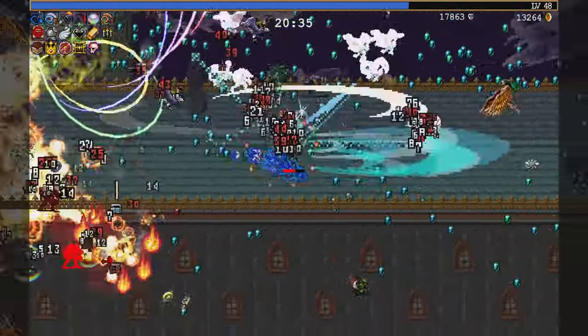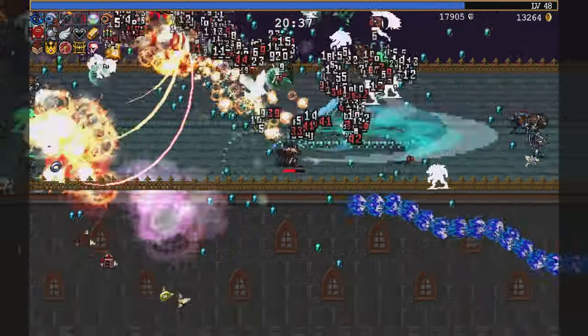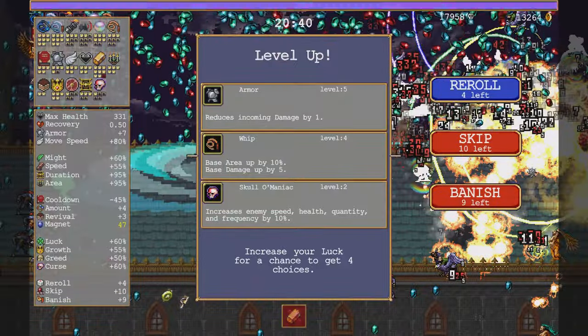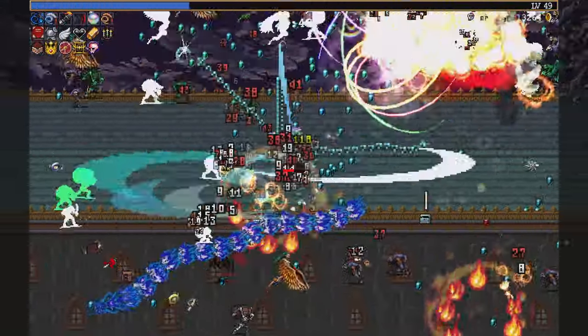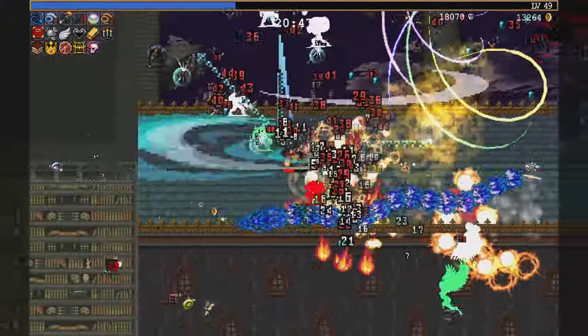Okay, what do we got? Still need so many more levels. Try to get Luminaire up, that'll help get things going. Take armor out of the pool. No, whip. Maybe I can get a vacuum, because there's a lot of XP getting lost up there.